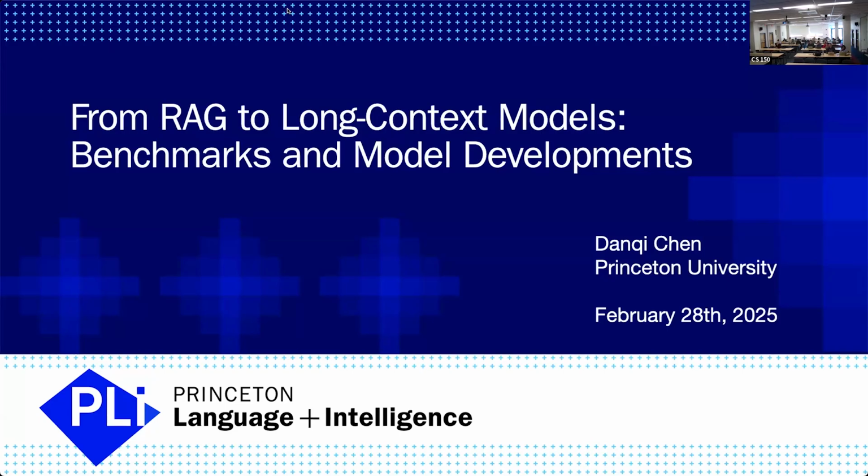It's my pleasure to introduce Professor Danqi Chen from Princeton University. She's an assistant professor and co-director of the Princeton NLP group. She also serves as the associate director of Princeton Language and Intelligence. She works on various aspects of large language models, especially making them useful and available for academic communities. Before joining Princeton, she was part of FAIR, Facebook AI Research. She received her PhD in 2018 from Stanford with Chris Manning, and before that, she received her bachelor's degree in computer science from Tsinghua University in China.